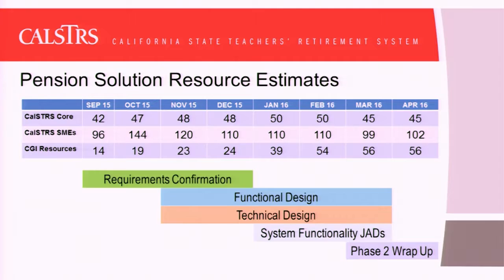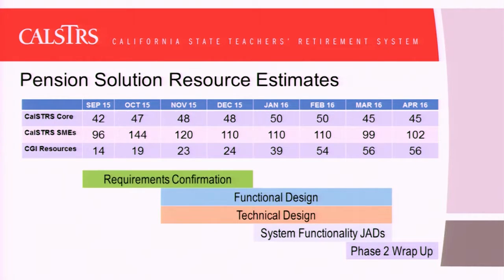And the third line up there, the CGI resources, again, that's just their committed resource count. I think at the end of this, we're supposed to have close to 80 or 82 CGI resources on site, and there's a number that will be off site. So again, that's from a scheduling and resource estimation standpoint, that's where we are right now. And again, in the springtime frame, we'll be doing that for the next 9 months, which will get us through our build and development activities.